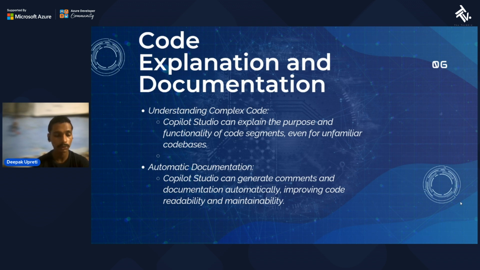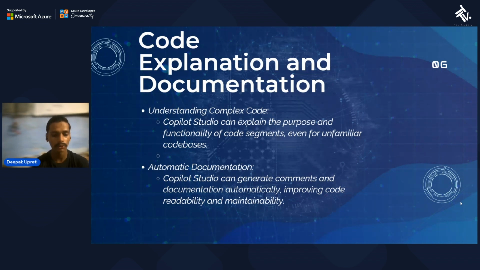This not only saves your time, but also ensures that your code base remains well documented. That's what AI is. For example, when you write a function, Copilot Studio can automatically generate a comment describing its purpose. For example, if you create a function named ABC for sorting the array, it will automatically find the purpose of that function and comment it with its purpose. This documentation is crucial for onboarding new team members, conducting code reviews, and future proofing your project.